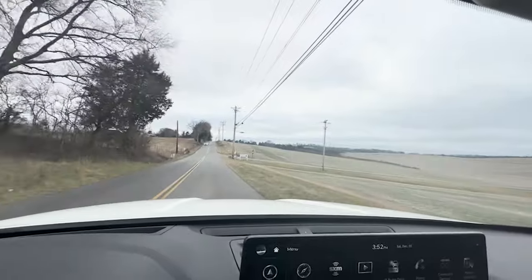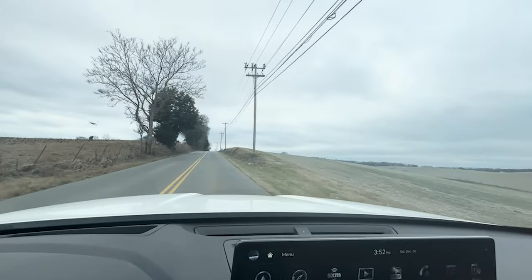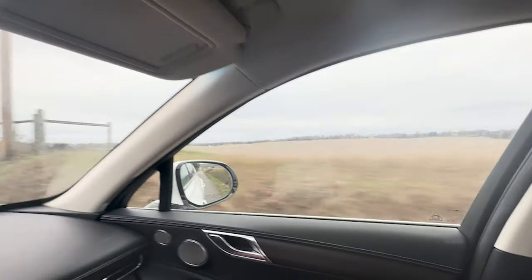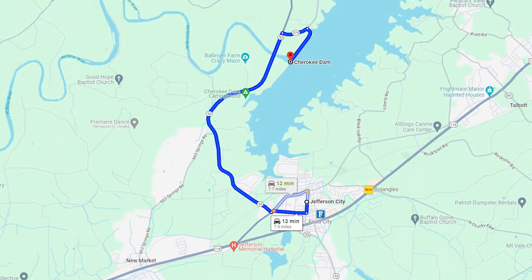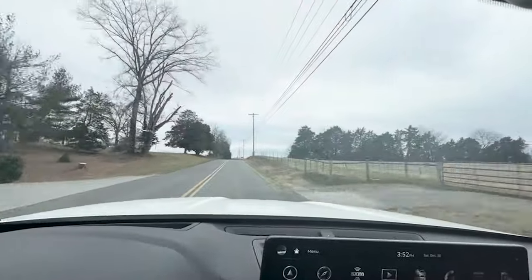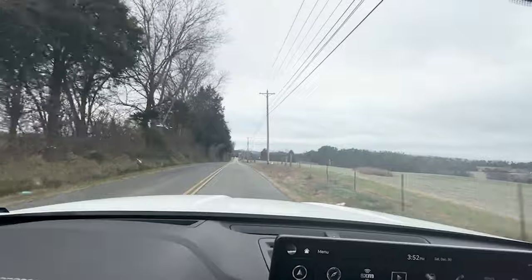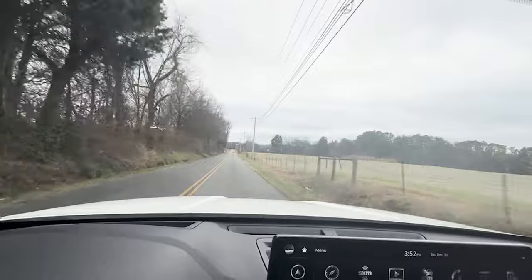If I turn right on any of these streets, like Tar Road, I will eventually hit Cherokee Lake because Cherokee Lake is back that way. We are close in proximity to the lake. The dam kind of sits at the base of Jefferson County and Jefferson City — it might technically be in Jefferson City, definitely in Jefferson County, or maybe it's in Granger actually. It's right outside Jefferson City.